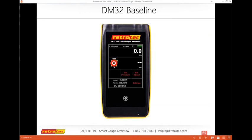So the reality is if I'm setting up my gauge and I have a huge fluctuation on channel A before I do my test, then I have an issue. Usually maybe it's a connection, there's some kind of wind, there's some kind of air moving in and out on channel A. So that's very common to have when you do a blower door, that I have pressure differences from inside the house to outside the house.